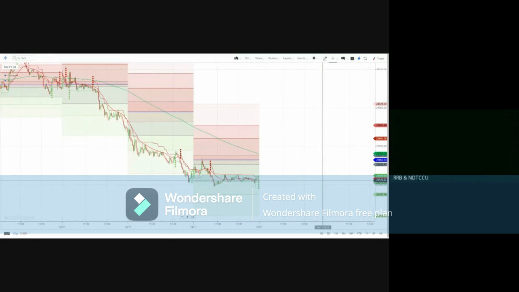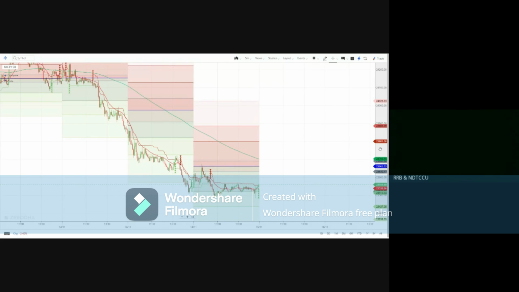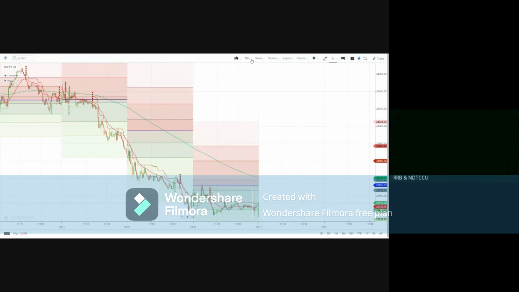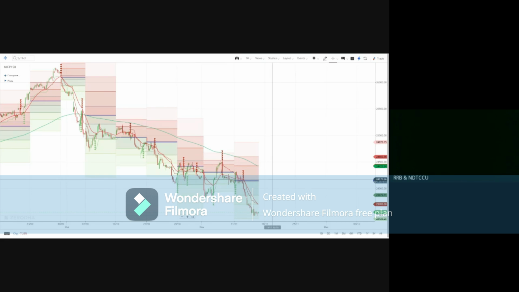Now just to give you some idea about how I trade, or how I traded for the last few days. See, this market is now in overall a bigger trend that is a downtrend. If you see a daily chart, it's quite obvious. If you are trading, you all know the market is in a downtrend. This is the Nifty index, and it is touching the 200 EMA. One thing you must have noticed: once I change the time frame, the EMAs also shift, right? But the CPR or the pivots remain at the same place.